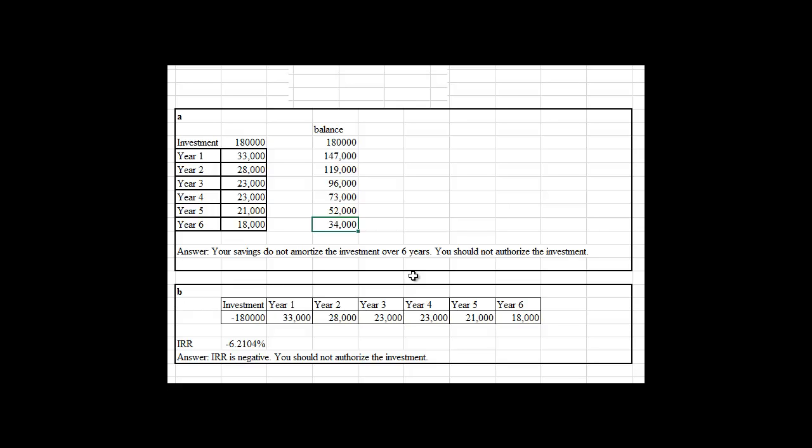In B, what we're looking at is slightly different. We're going to look at the same $18,000 of investment. We're going to look at this as, again, a mixed stream, and just let's calculate here the internal rate of return. Am I making a return out of this? You'll notice my internal rate of return is negative. In other words, this generates minus 6%. Doesn't generate 0, it generates minus 6%. So I'm losing 6% every year. Again, another great indicator to say IRR is negative. We should not do this investment.